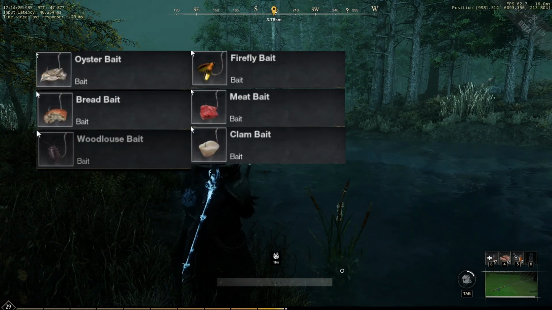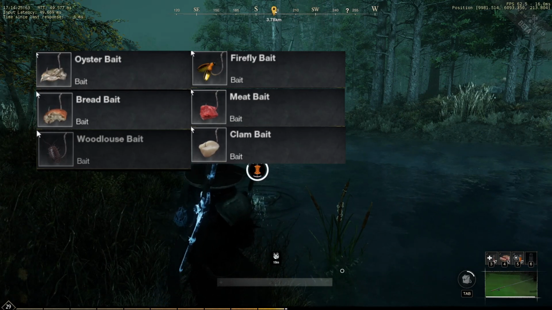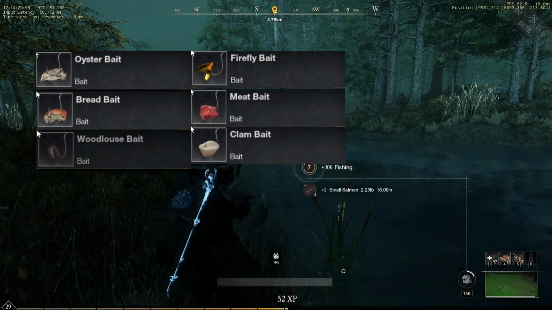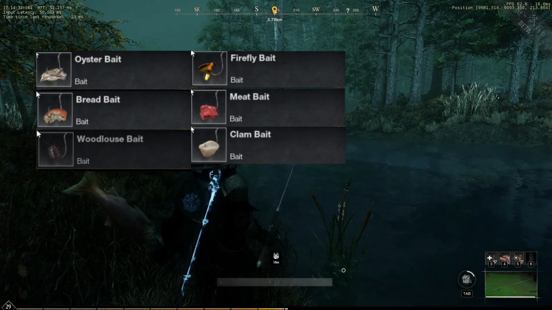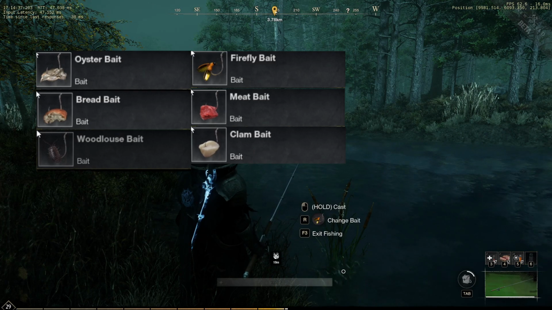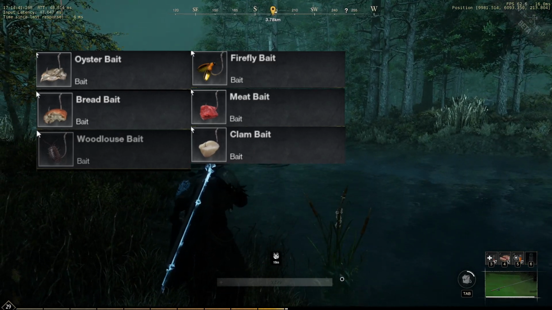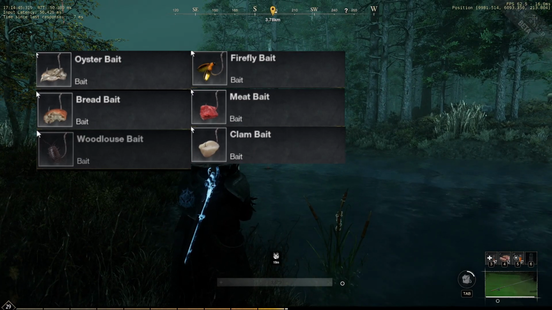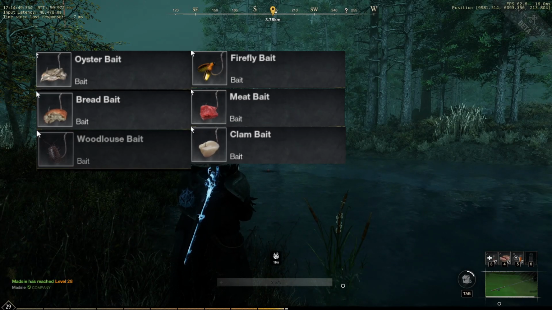Here are the 6 freshwater baits. One of them I did not acquire, as it is a higher tier resource. That is the Oyster Bait. You get them from salt water. Firefly Bait is the bait that I used, 150 of it. It is the easiest to acquire, and it also has the highest big catch rate of the 5 baits that are available to me. You can get them in the plants that are along the riverbanks.